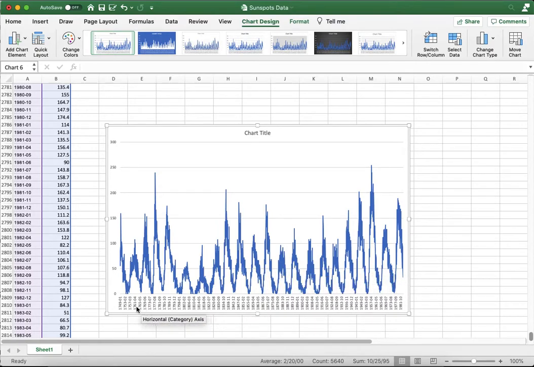We can look down to the dates to try to identify the number of years it takes to see a full cycle. And it looks like we're going from 1749, 53, 57 to 61 is when we're doing one full cycle. And then we can just look again from 61, 65, 69. So it's almost 70 there. So it looks like our cycle is about 10 years. So we're going to take that information. We can get rid of this chart now.